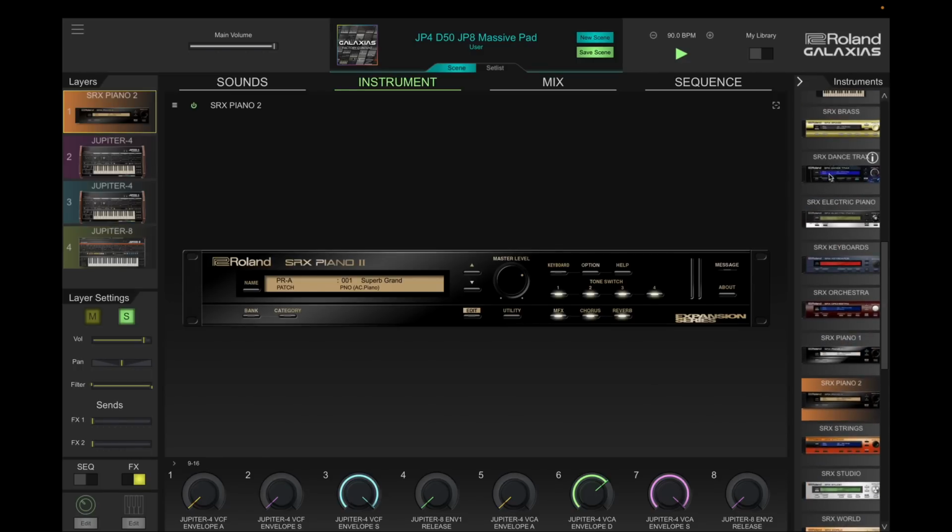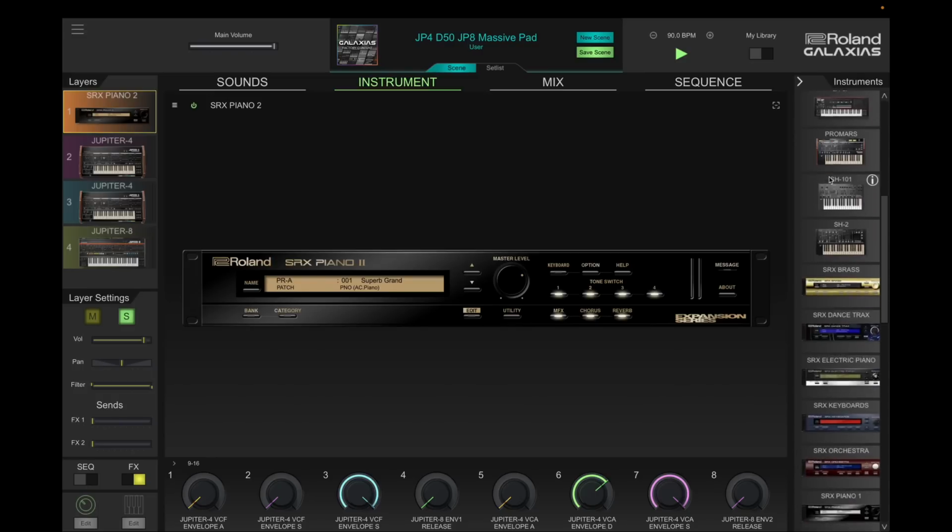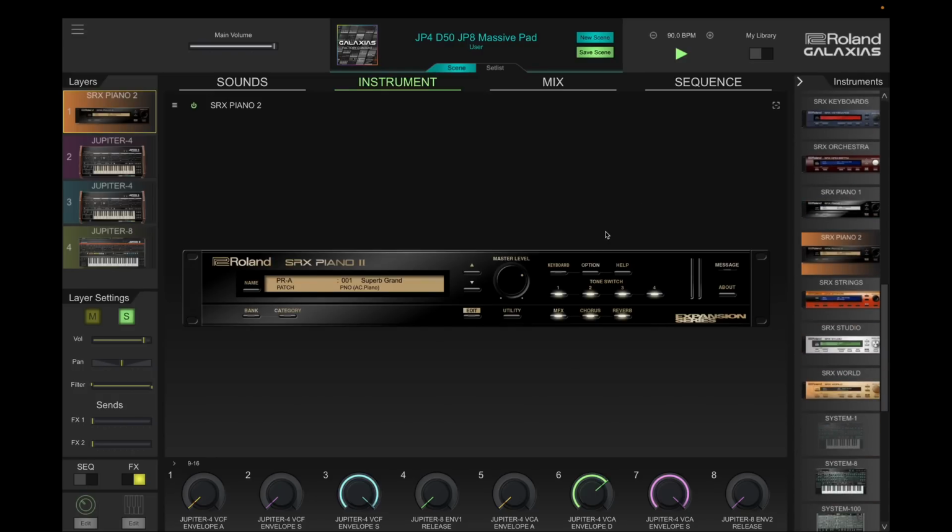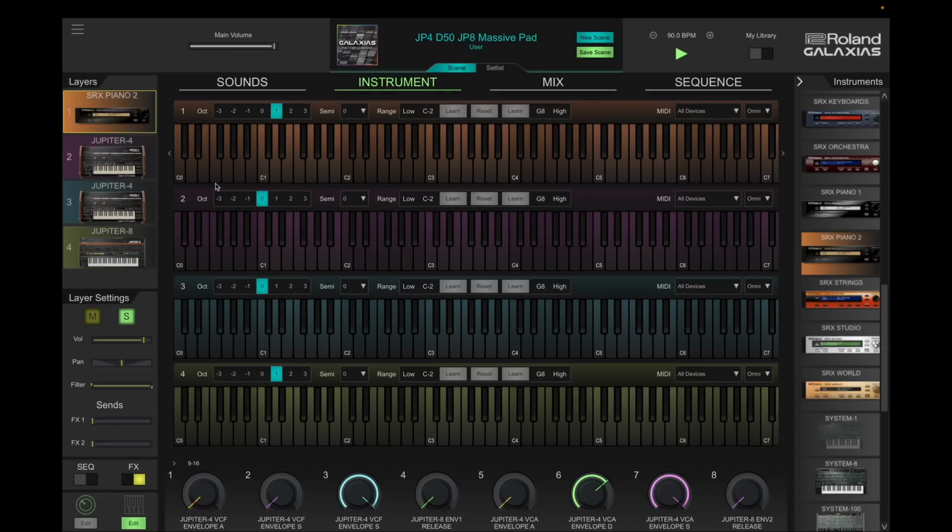So everything that you want to use, you need to install on your computer first, but it's all there on Roland Cloud. The joy of this is that we have 4 different layers and we can mix and match whatever we like. So you can create complex scenes like you can on the Fantom series without actually having to buy a Fantom.